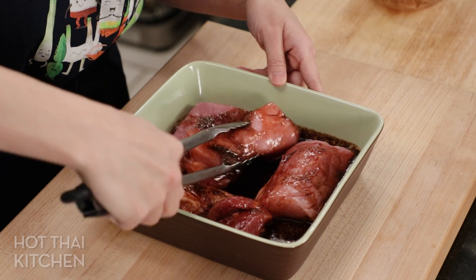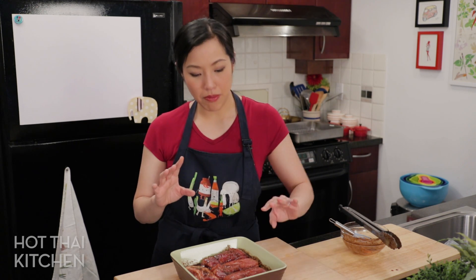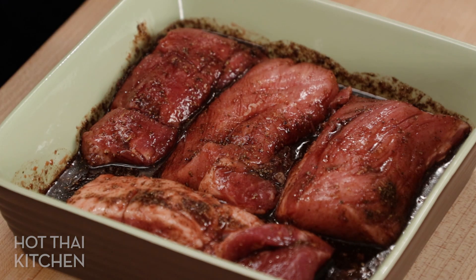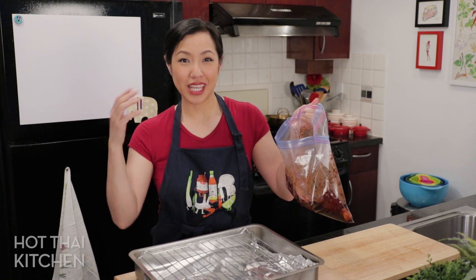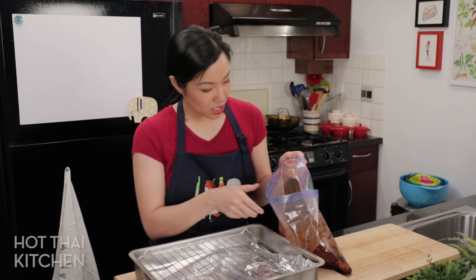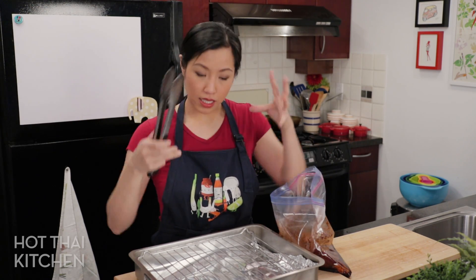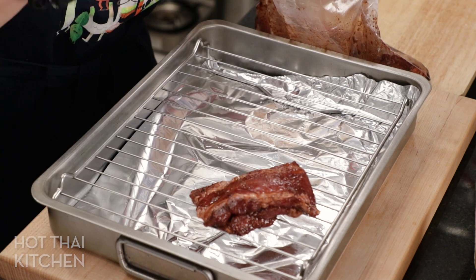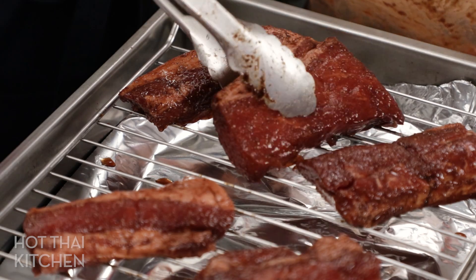Give the pork a nice bath in the marinade and let it sit for at least 24 hours. Come back halfway through and turn it so the exposed part gets evenly coated — that's why I generally prefer a ziploc bag, because there's not as much exposed surface. After 24 hours, we're going to roast it. I like to roast it on a rack so it gets heat all the way through, and line the bottom with foil for easier cleanup. If the piece has a fat side, put it on top so as the fat melts it will baste the rest of the piece.